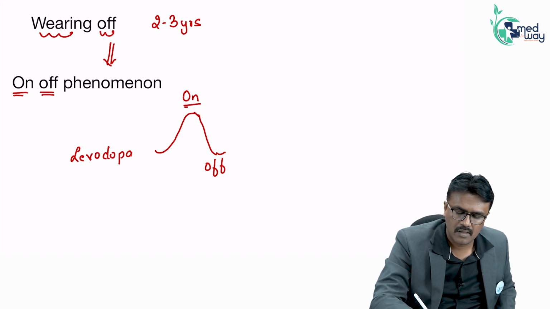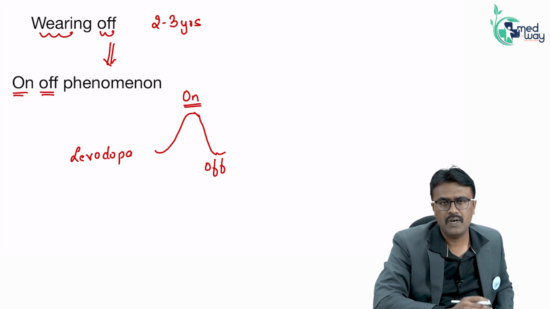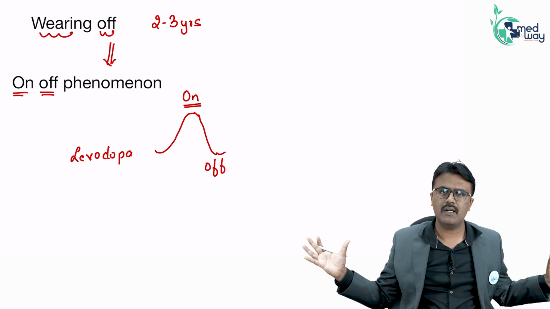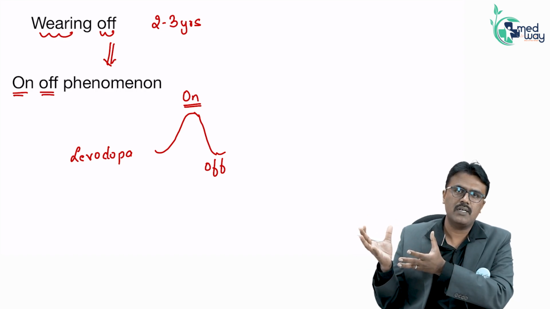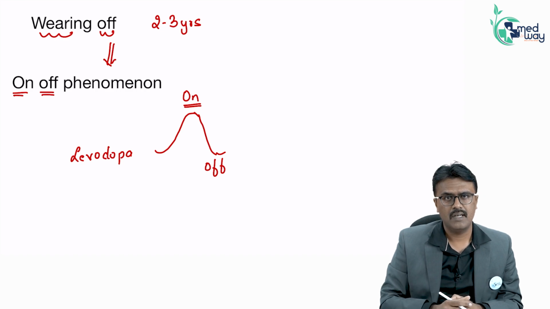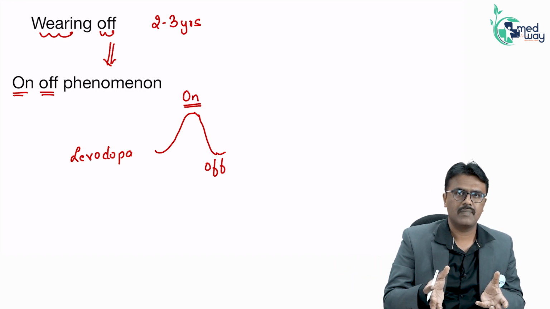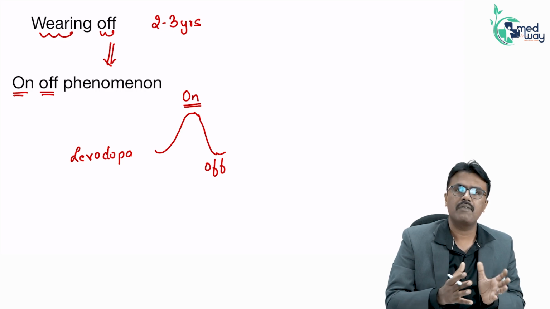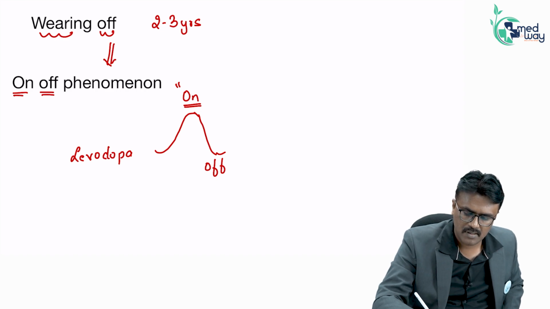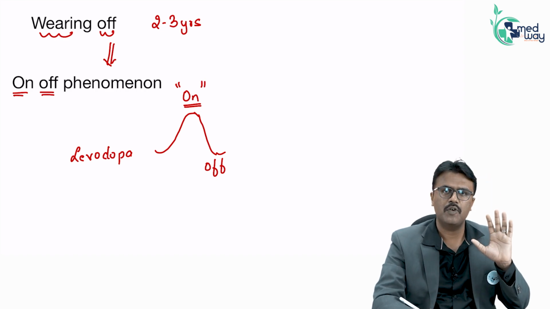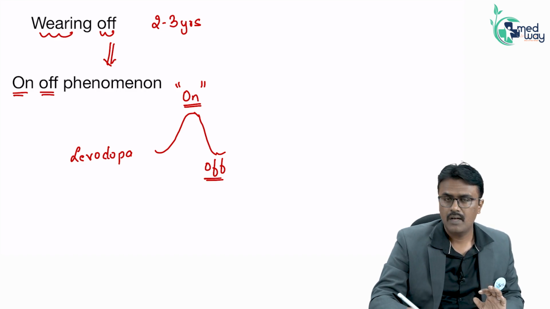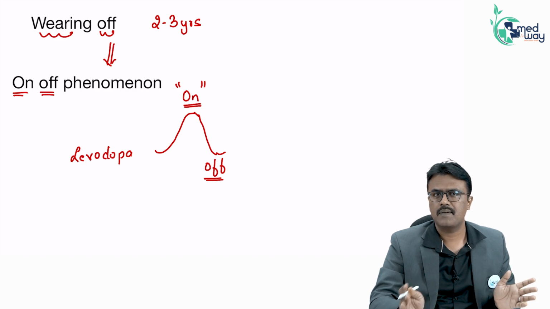So, on means the drug is in excess in the brain. Why is it in excess? Because we don't have a storage mechanism. Suppose water gushes in. If I have a tank, I can store it, and whenever I have the time, I can take the water. But here, water will come at one time, and if I don't fill the bucket or my tanker, the water is gone. So this is what happens in on phenomenon. Suddenly when I give levodopa, the drug is on, and after some time the drug is off. On means drug is present, off means drug is absent.